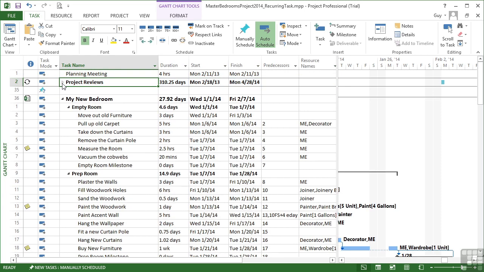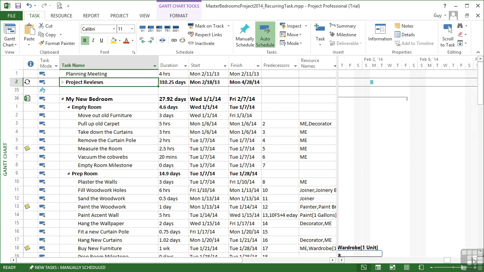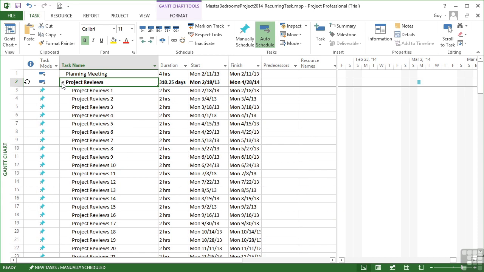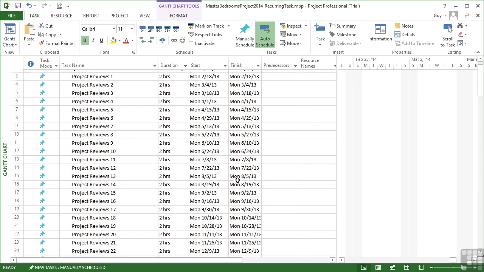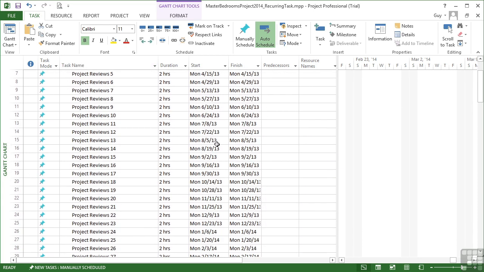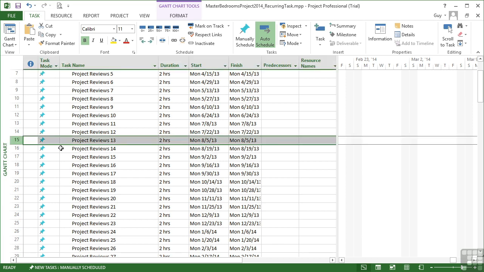And if we squish out, we can see that they're only every 2 weeks. 1, 2, 1, 2. Now, it may be that I don't actually want to edit the recurrence, but an individual task within it. So when we get into August, we might decide not to have a review every 2 weeks, but to reduce that to a review just once for that month. So this particular task here, let's scroll to it so we can see it.